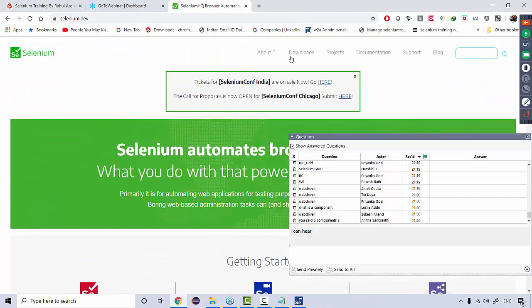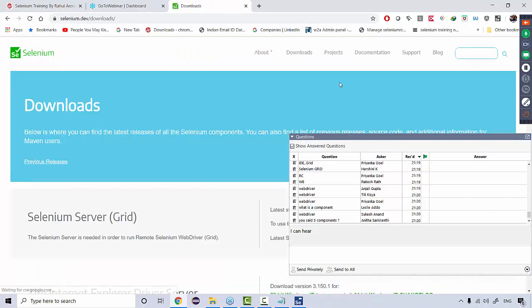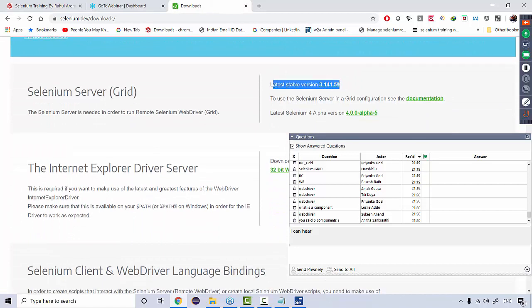And if you want to see what the latest version of Selenium is, simply click on download, and here you're gonna see the latest stable version is 3.141.59. Selenium 4 is about to launch in the market, but right now it is in the development phase, in the alpha version, but the tool is available for testing. You can download it and perform automation using this component as well, although it is not very stable. If you go through your course video lectures, I've already added some videos on the latest Selenium 4 as well, the new functionality that they've introduced in Selenium 4. But prior to that, we have to be very strong in what features we have in Selenium 3.